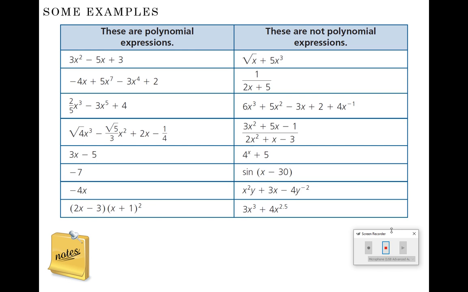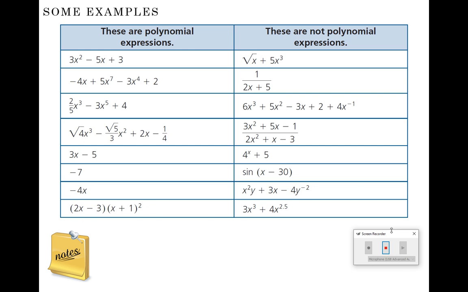That would be an exponent of 1/2. So that's not an exponent that we'd see in a polynomial. This has a denominator, and anything with x in the denominator, we're going to study those in Unit 5. We're going to talk about them. But while we're doing polynomials, that's not considered a polynomial. This sort of looks like a polynomial. 6x cubed, that's polynomial. 5x squared, that's polynomial. Negative 3x, still polynomial. 2, yep.